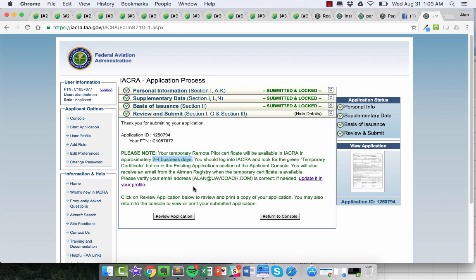But so far, a pretty straightforward process. I don't know how long this video recording is, but maybe about 10 minutes, maybe less than 10 minutes. I mean, I had my exam ID with me. I had my driver's license with me. A lot of information auto-populated. Overall, a very straightforward process, and look forward to receiving my drone pilot certificate in a few business days.